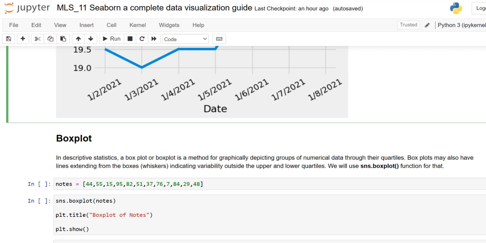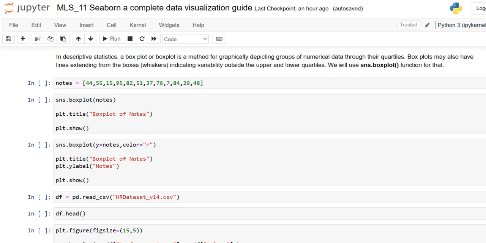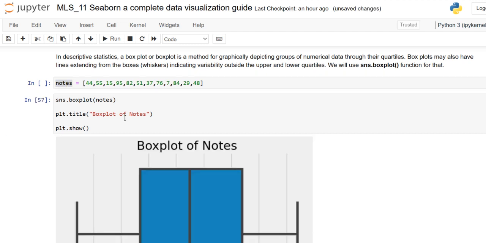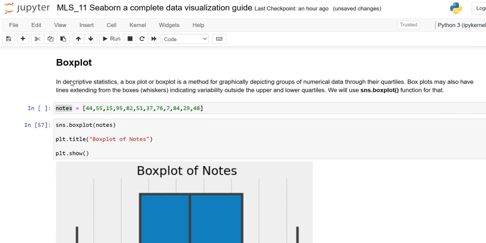the data. Okay, as usual, first of all, let me create a small sample with our own data, and next let me apply it onto the real-time data. So here we are going to create data as notes, and we are going to see how the plot looks. With that exact given data of notes, we have 45, 55, 15, 95, 82, 51, 37, 76, 7, 87, 29 and 48.